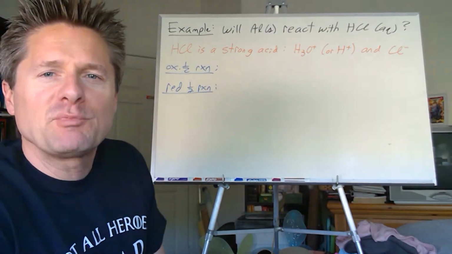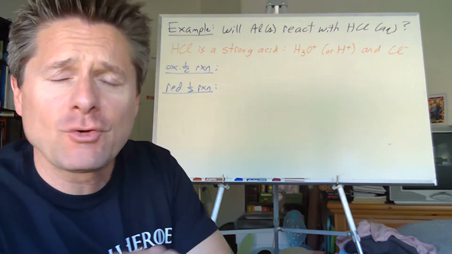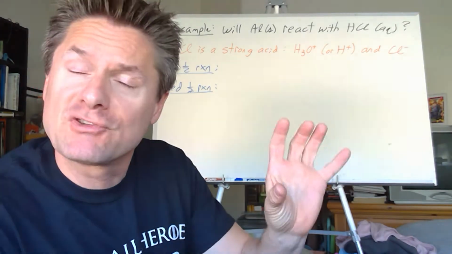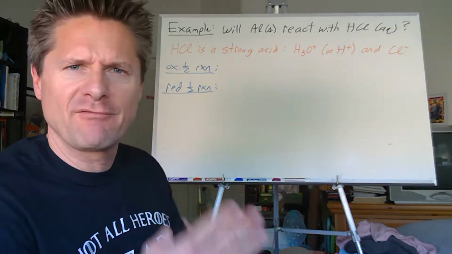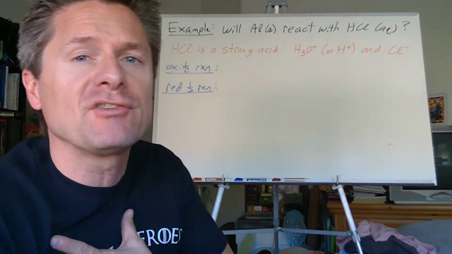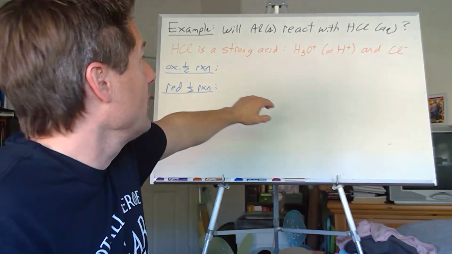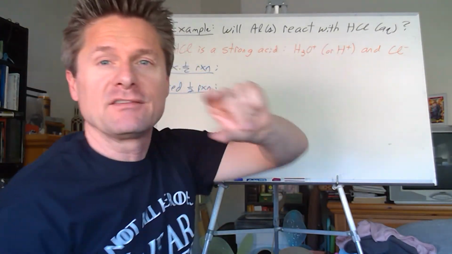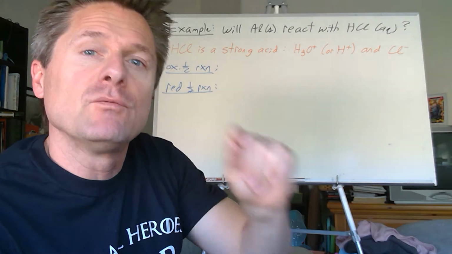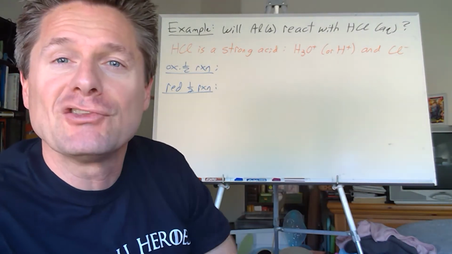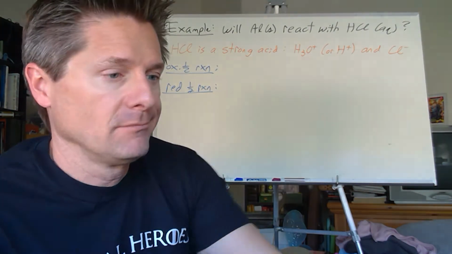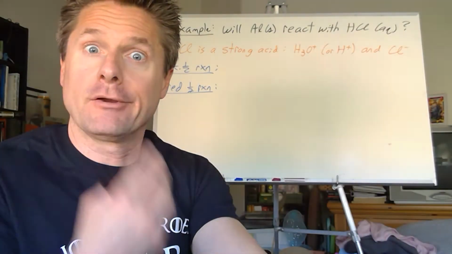All right, see if you can do this problem for me. Let's do it the long way, not the shortcut way. And then once we understand what's going on, we'll do it the shortcut way real quick. It's great for some multiple choice. I'm not a big fan of multiple choice questions, but this would make a good multiple choice question. If I could list 5 different metals and say which of these would react under standard conditions with hydrochloric acid, well, I just look up the ones with negative values here and you're good to go.